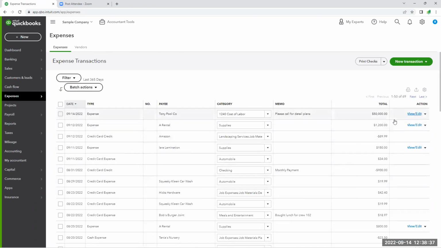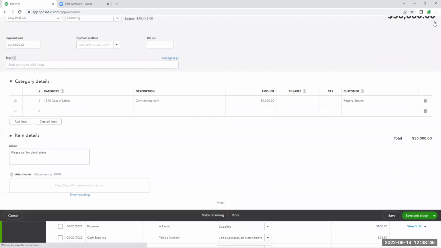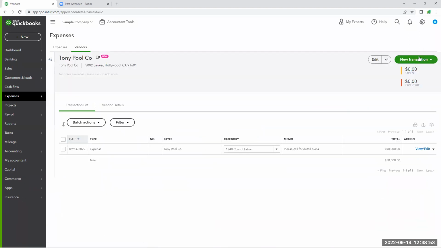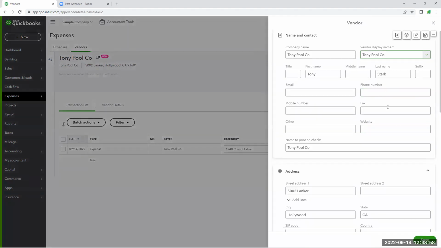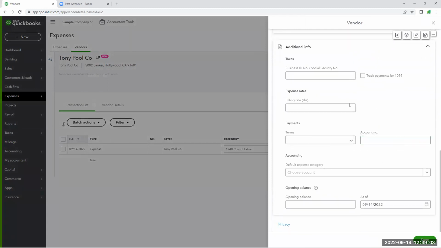One of the other items I wanted to show is, let's say we realize that after we've set this up, that the vendor is actually a 1099 individual. He's a subcontractor, and we need to make sure that we cut him a 1099 at the end of the year. We're going to go in and find that contractor, and we're going to edit, as we've done in many other items, his actual profile. And if you come down, you'll see at the very bottom of this, it says track payments for 1099.